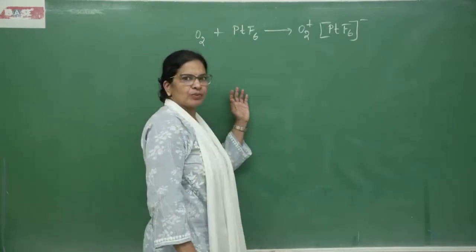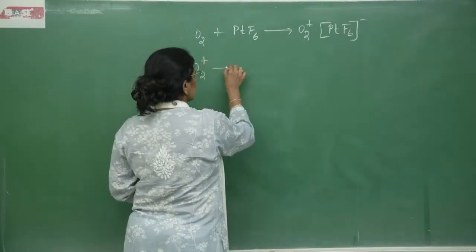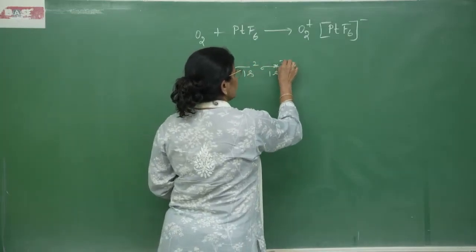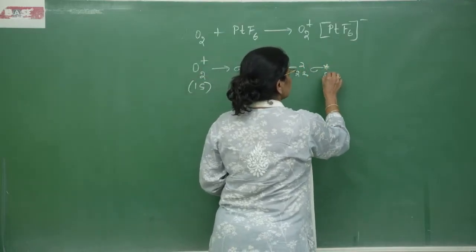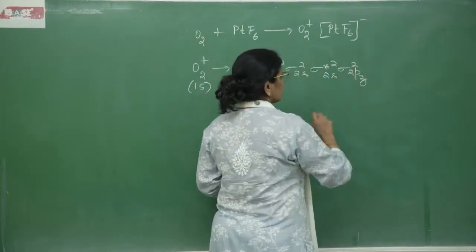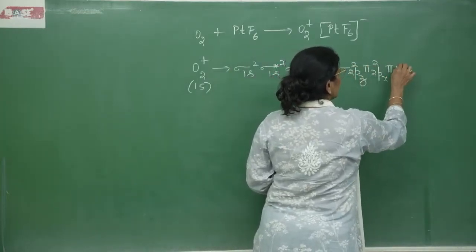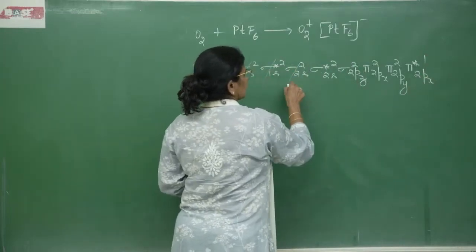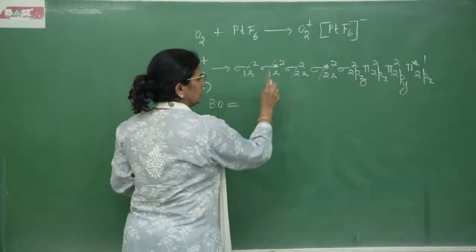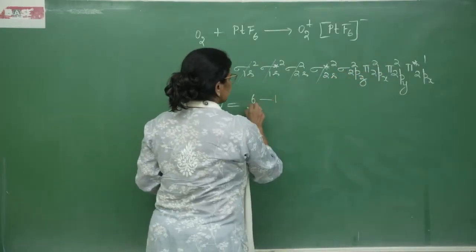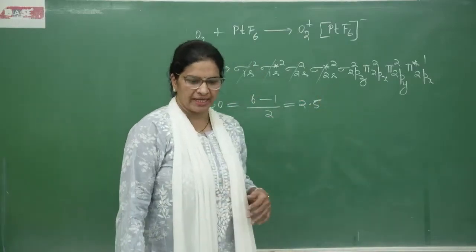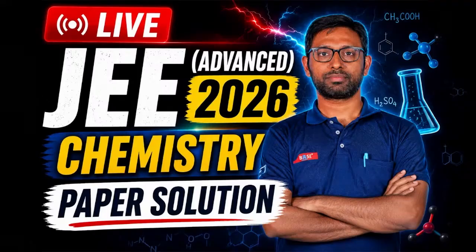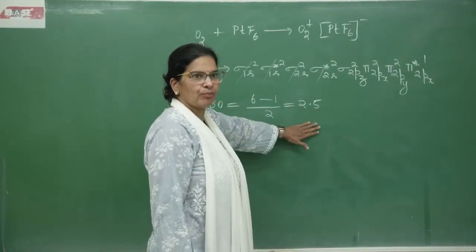Now they have asked to combine this with chemical bonding. The bond order of O2 plus is asked. It will have 15 electrons. The configuration is sigma 1s2, sigma star 1s2, sigma 2s2, sigma star 2s2, sigma 2pz2, pi 2px2, pi 2py2 and pi star 2px1. If you consider the outermost orbitals, the bond order will be equal to (6 minus 1) by 2, that is equal to 2.5. Therefore, option A, 2.5, is the correct answer. The option giving a bond order of 1.5 is wrong; it is actually 2.5.